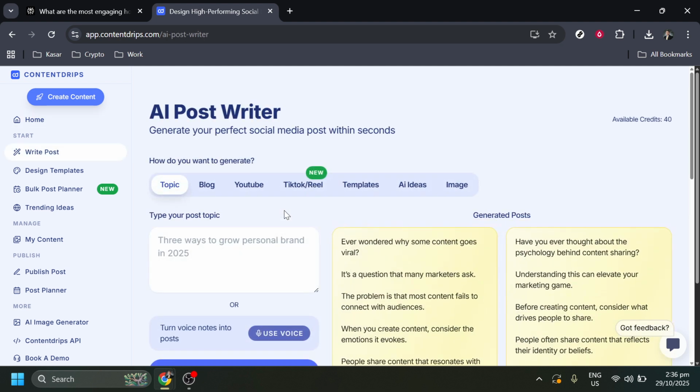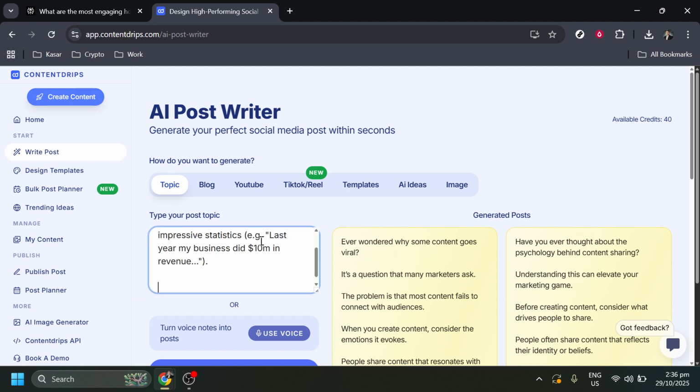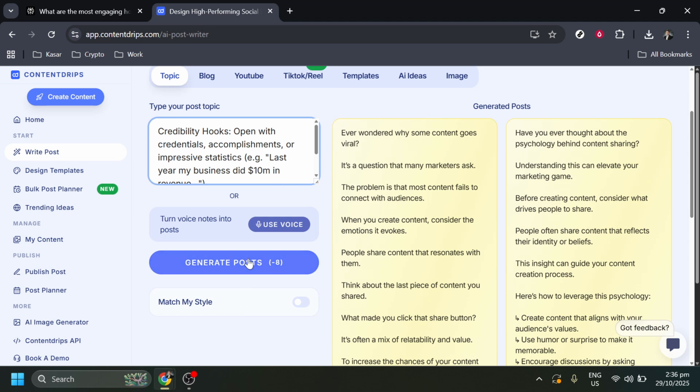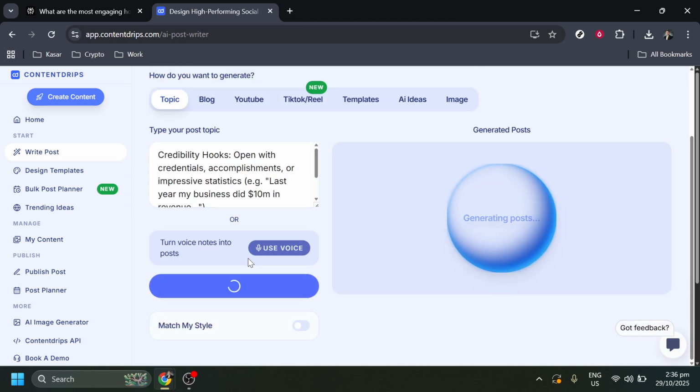This handy tool is designed to help you craft engaging posts efficiently by utilizing the AI-generated ideas you've collected. Click on AI Post Writer, and once you're in, paste the text you copied from Perplexity into the designated area. This step is crucial as it helps you blend your selected hooks into a cohesive, compelling post. After pasting your text, click on the button labeled Generate Posts. It's essentially like hitting the magic button. This automates the creation of potentially viral content using the hooks you've chosen.